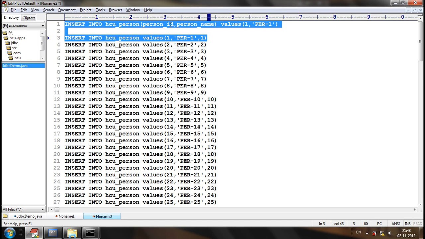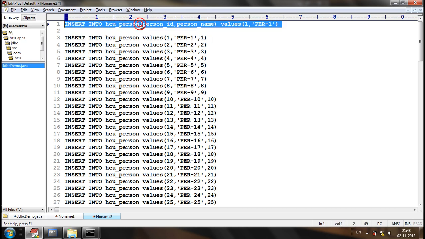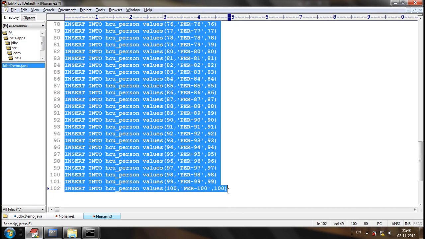Are these two queries of the same pattern or a different pattern? Different pattern. Here we are inserting the columns into all the rows, and here we are inserting the columns into specific rows. So the pattern is different. If the pattern is different like this, then it is correct to have different action plans. But if the pattern of these 100 queries is the same, why create a different action plan for each and every query?